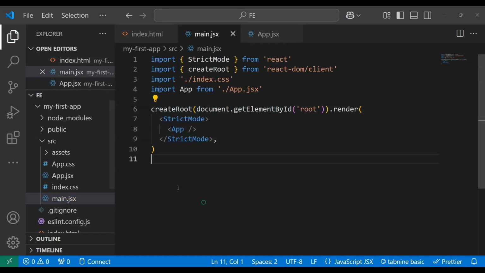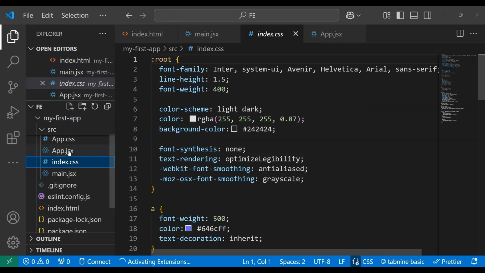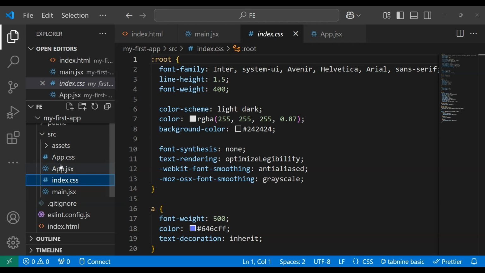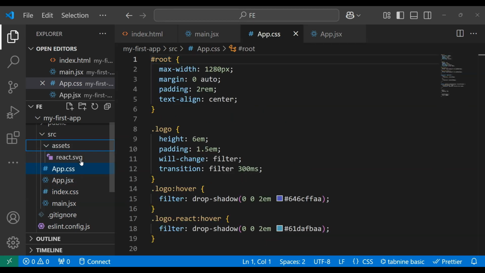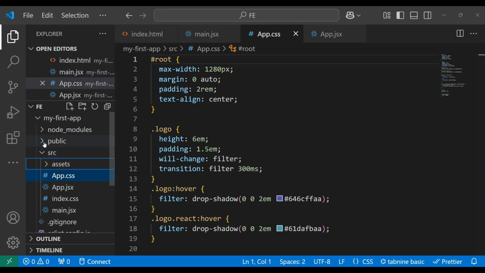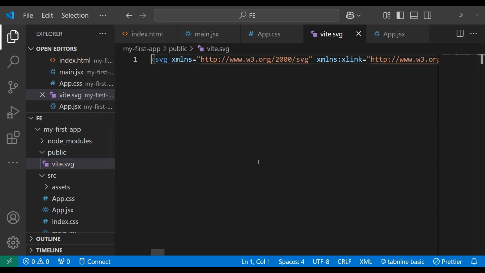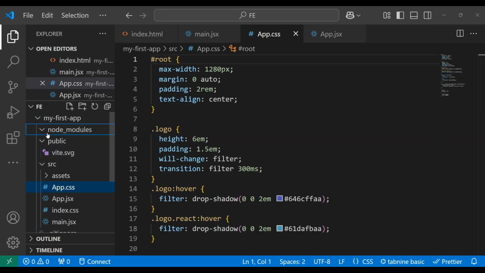element right here. And now, if we go up right here, we're going to see our CSS. This is our CSS file, and also this is our CSS file. And here is our assets folder, where all our static files are going to be residing, like our images and other static files. And also, we have the public directory right here. If we go here, we'll see the image that is being displayed right there on the browser, right?